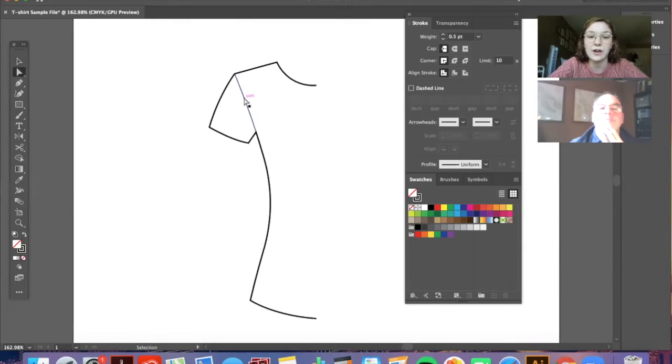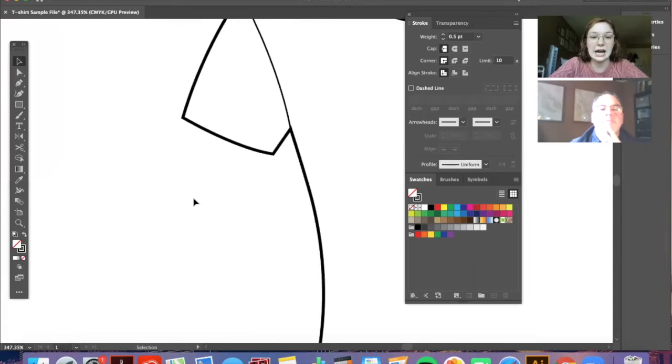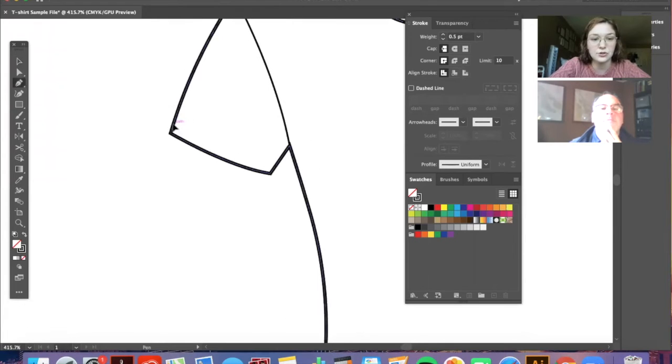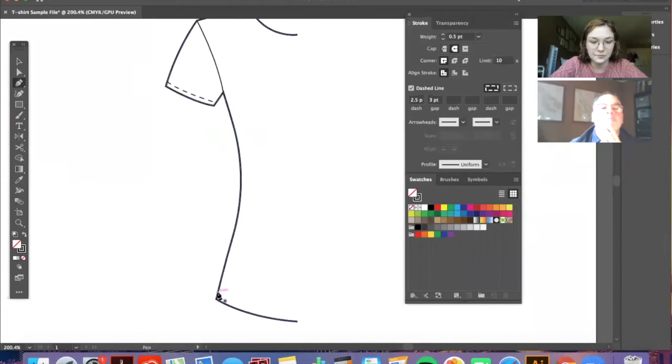This is really good for a factory because when you're drawing by hand, it's kind of difficult to get the different weights of the pencil and so on. And then we also do dashed lines to show seams. So if there's what's called top stitching, anything that finishes like the hem or a sleeve of a t-shirt, usually you can see the stitching. So all we do is select a dashed line for that in the stroke profile. And you can see it starting to come together. Draw another one down here.